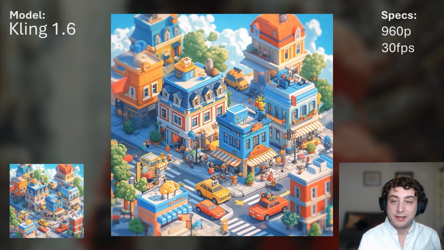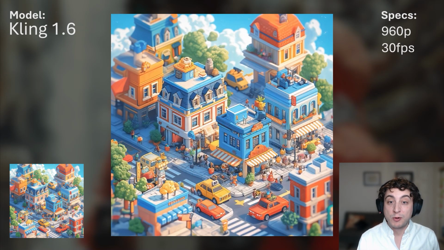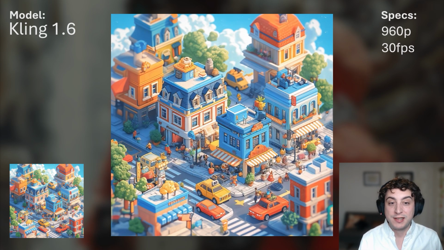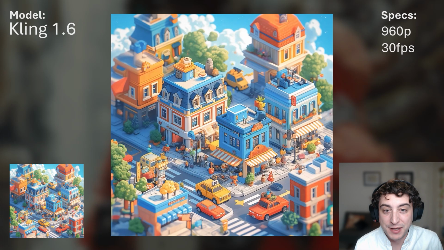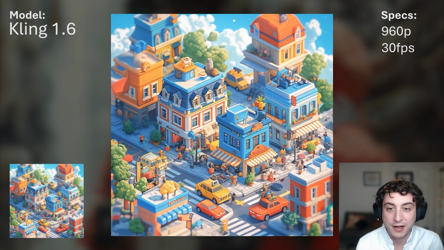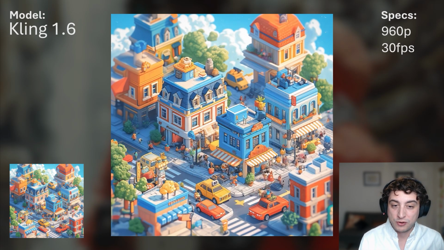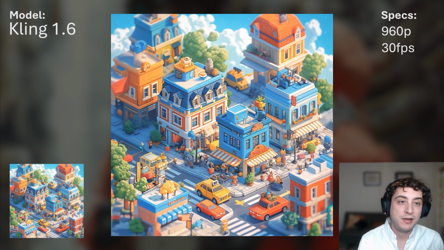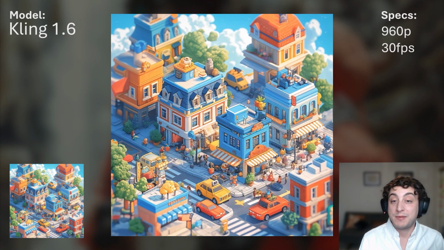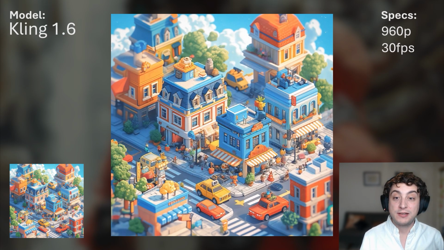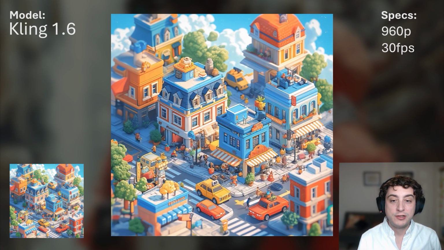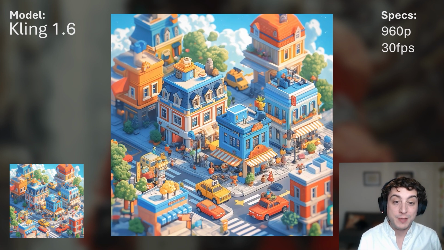When we look at Kling 1.6, you can see there's no camera motion whatsoever. We're still locked into our frame, but now there's a lot more motion, especially in these tiny little people. And I think maybe I see a couple of dogs or bicycles running around. They're not very well generated because they are so small in the frame, and we are at 960. Maybe something that upscaling could help us fix. Comparing this to Kling 1.0, the colors are a little bit more washed out, but the movement in it is a lot better.